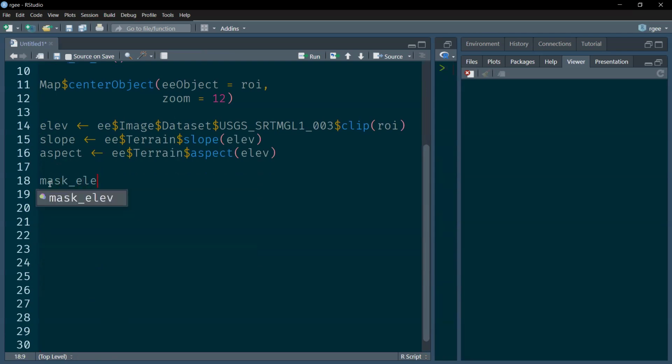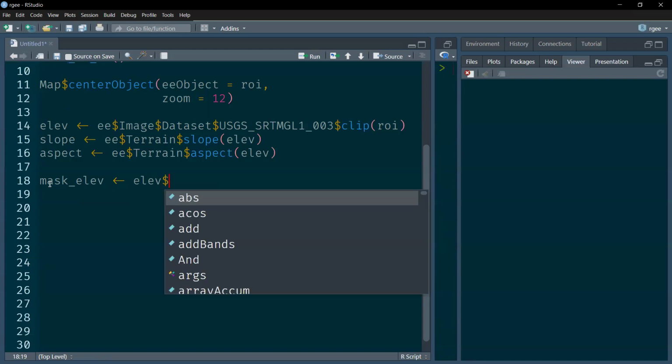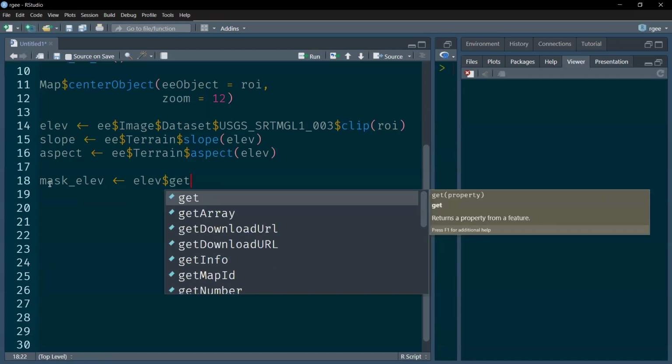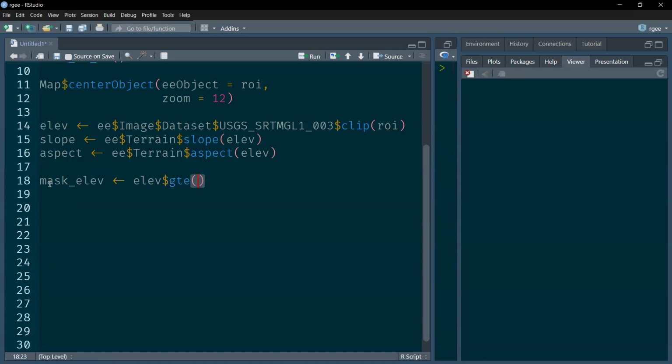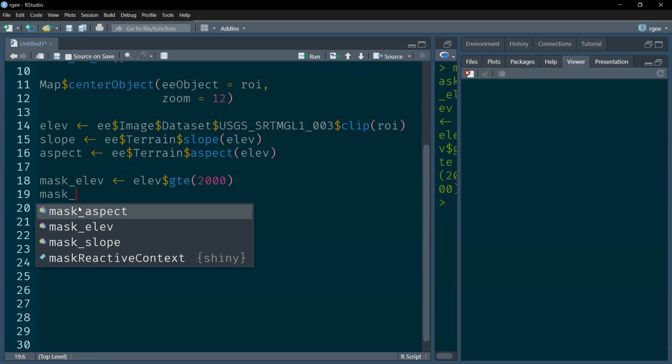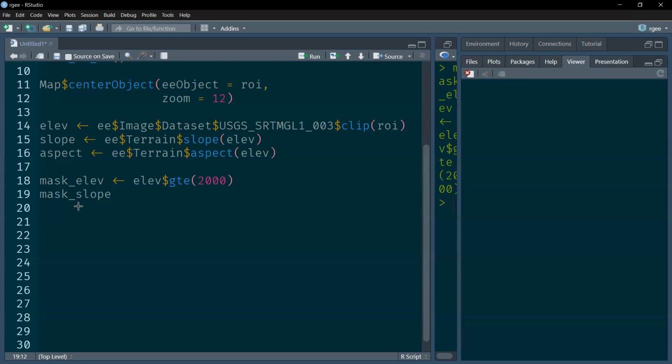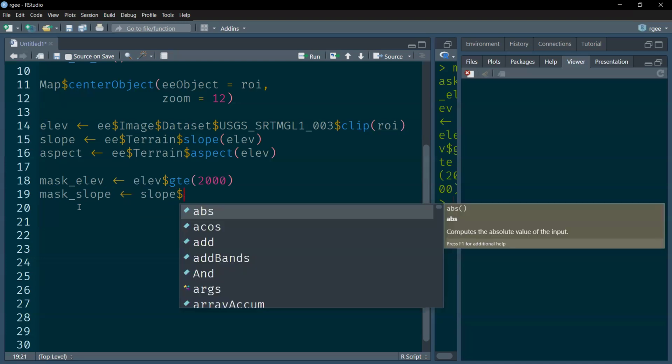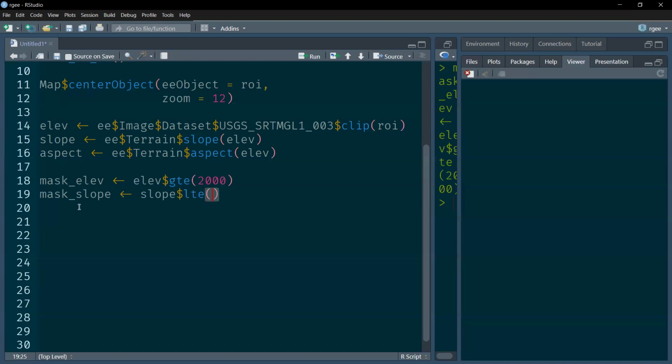So let us consider a mask for elevation, that is areas that are suitable for tea in terms of elevation. So we are looking for areas that are greater than or equal to, right? So this is how we filter the image to pick only regions that are greater than or equal to, let's say 2000, right? So that's super high altitude. And even tea might not be doing well because it's maybe too cold for tea and the shoots will not grow at a faster rate that a farmer may need. But for this example, we don't mind, okay?